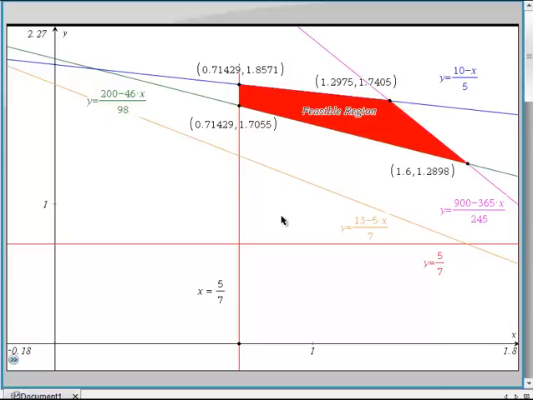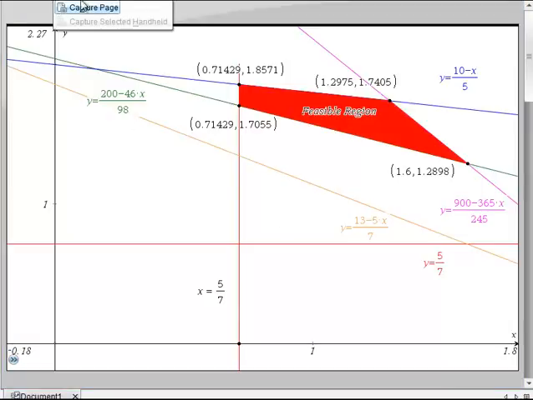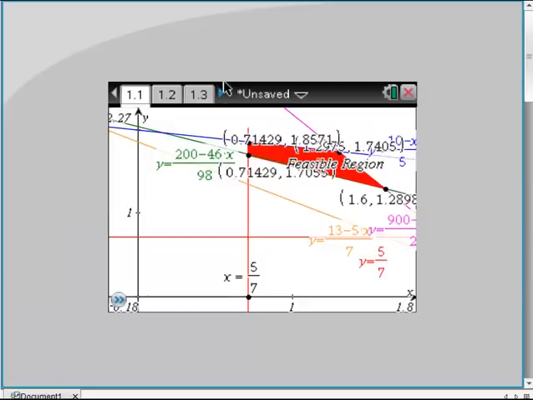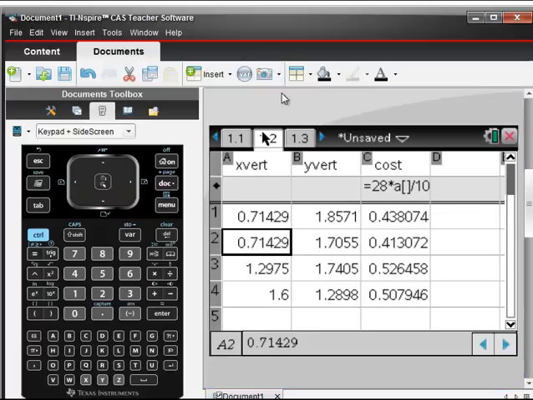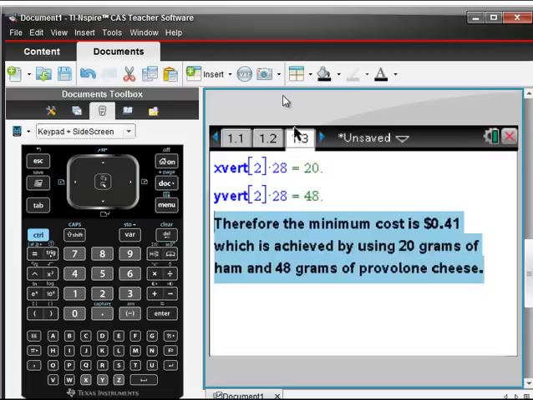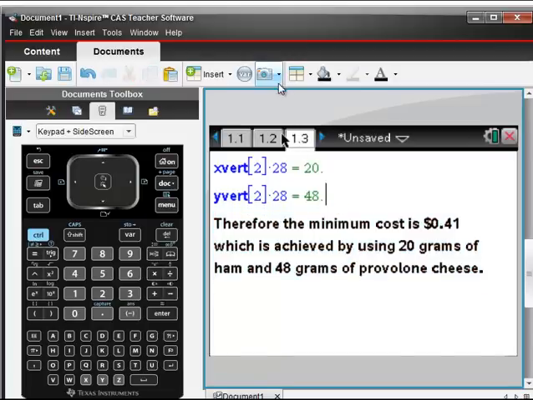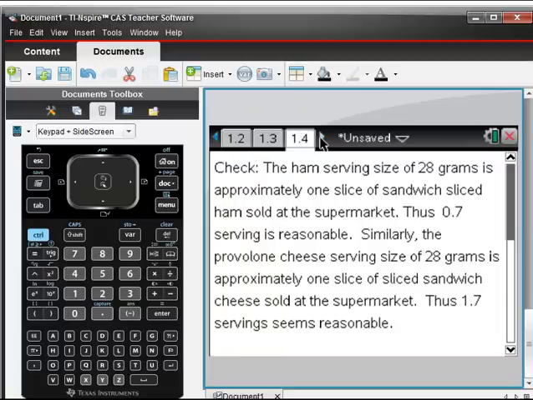So at this point, it's time to start taking snapshots, capturing images of these pages. Okay, we now have this page. I think the other pages we can use the calculator view to snap those. Okay, don't need this anymore. This one. Okay, this here. Capture that page. Our conclusion page. Capture that. And our checking page.